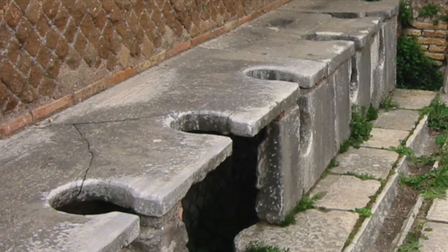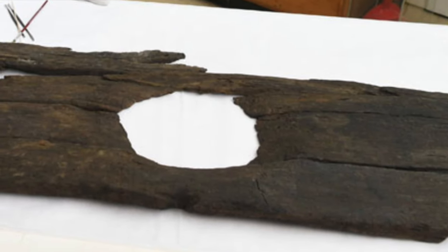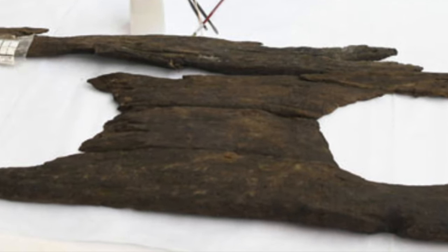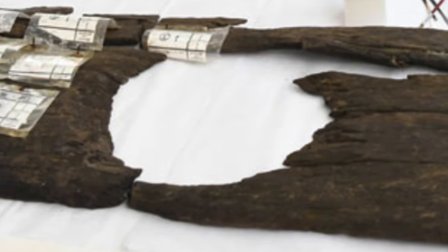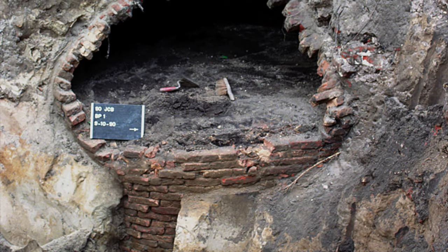A lot of times these were fashioned with stone seats, unless you get into Northern Europe where they would have been more constructed out of wood, because that was more available — and also, in the colder climates, you're going to want to sit on a plank of wood, not a slab of marble. Side note: the word 'latrine' in Latin was used to describe a private toilet in someone's home, usually constructed over a cesspit.